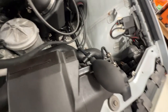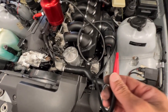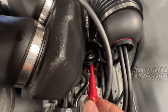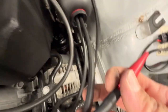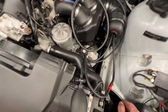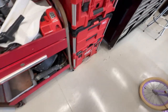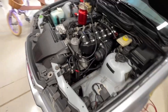But here, I'll turn it on. Let's get this thing pumping. Okay, smoke generating. That's good. Plug it in. Now we're pressurizing the intake system. Get my flashlight. Turn the fans off. You need still air to find leaks, so you can't have fans on.